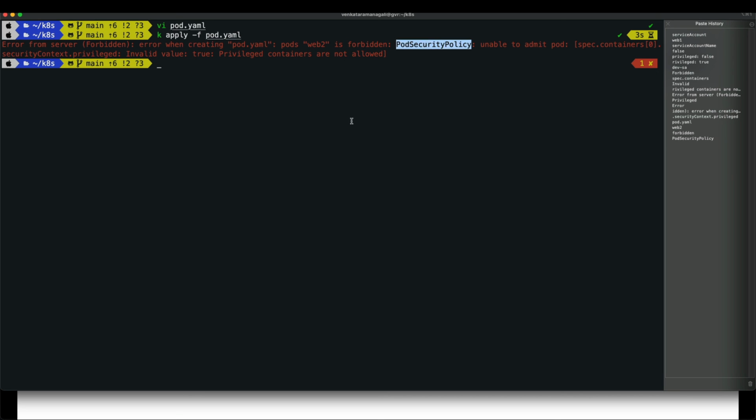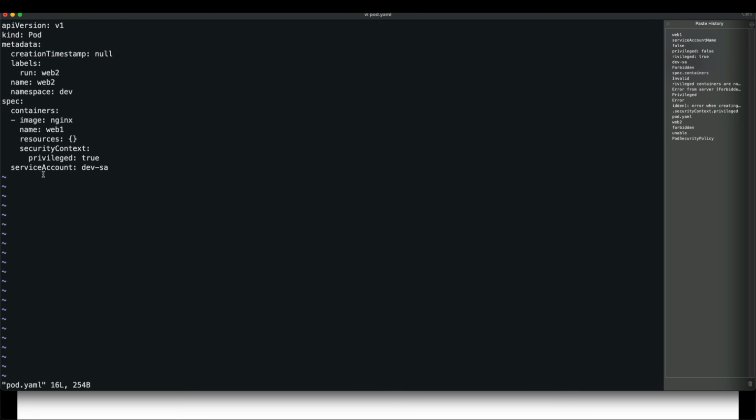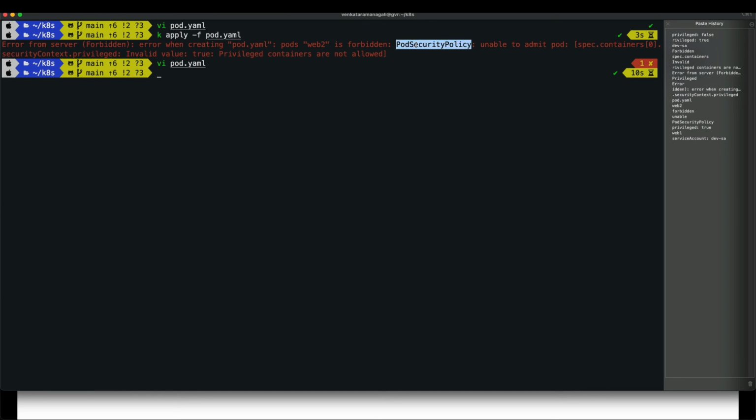So this is what we need to make a note of. I am a developer, trying to create a pod with privileged access in the dev namespace using this service account. What happens? My administrator set a pod security policy to not run such kind of pods, which is why he said privileged containers are not allowed for security in a dev namespace.